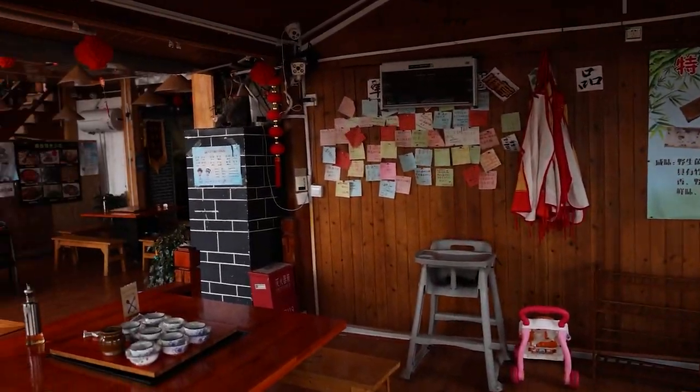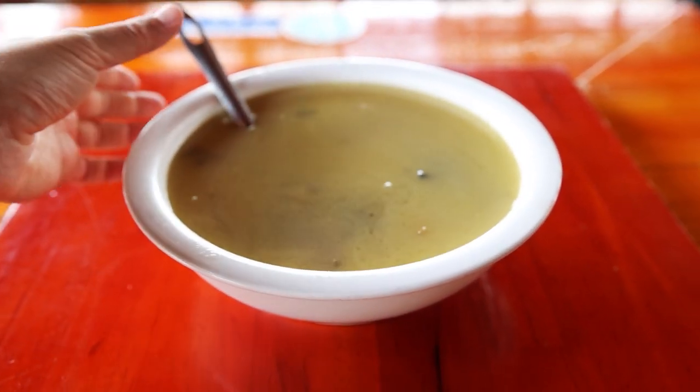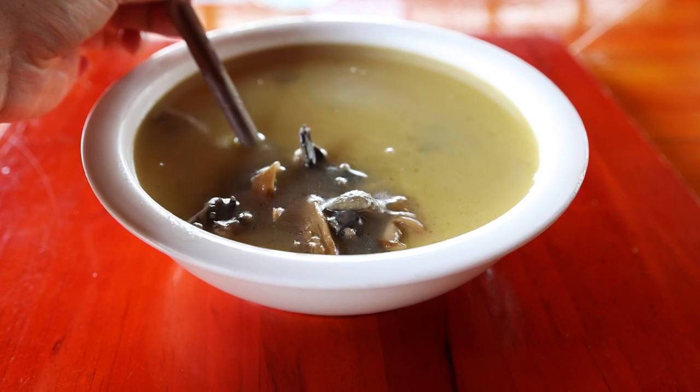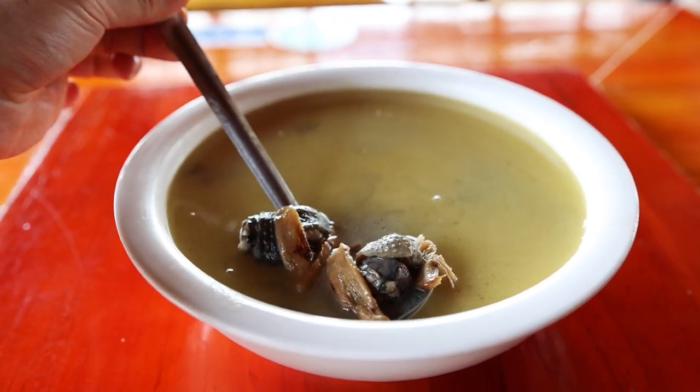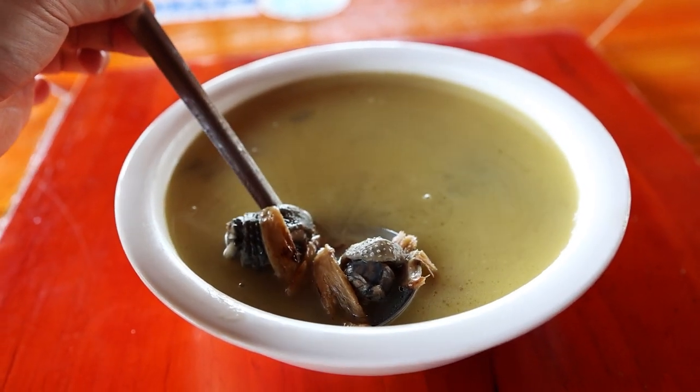We're gonna sit down and have our nice meal. It's gonna be very nice here, preparing in the background. Let's see what they bring out. Ooh, so we got the first dish here. I guess it's the chicken and mushroom soup. Yeah, definitely looks like it. Looking forward to trying that together with all the other food. We get it together. Looks yummy.